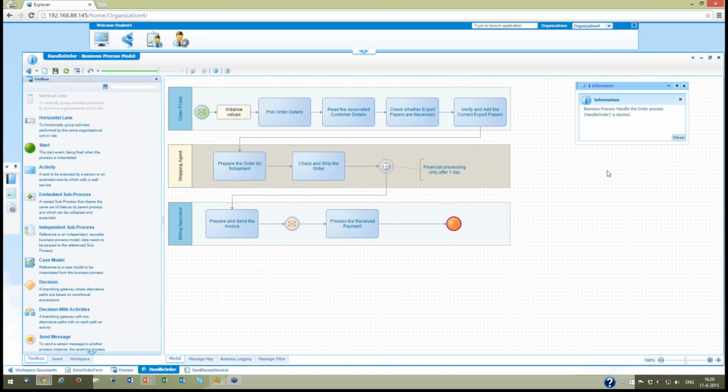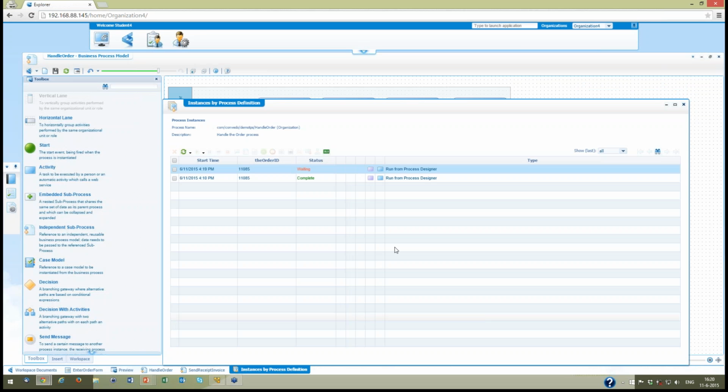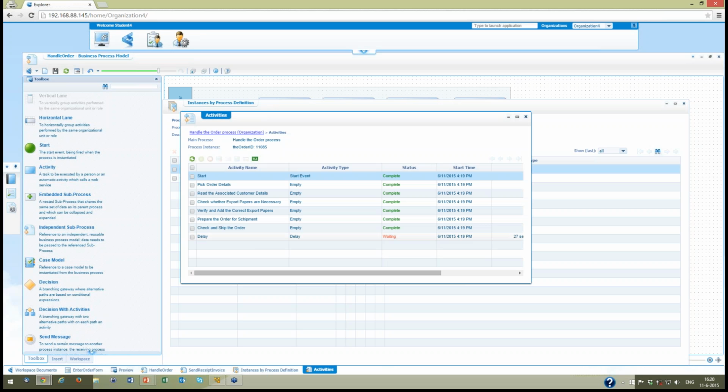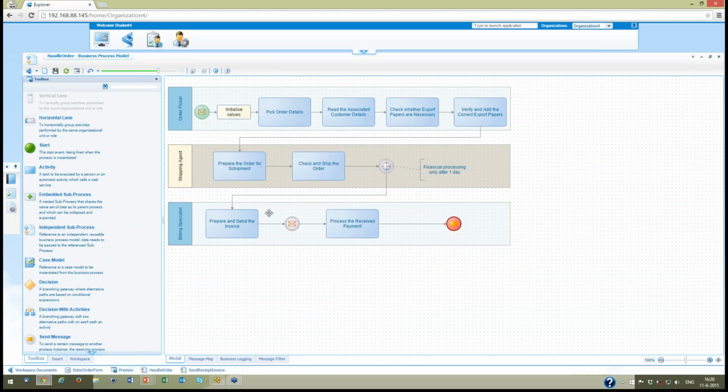Now, how can I get hold of what has been happening inside the process itself? Right-hand mouse click by using the option Show Process Instances. You will see, hey, there's the process that I just started over here. And as you can see, it's been started at 19 minutes past 4 and it's still in the waiting phase. Now, why is it in the waiting phase? Because there's the delay of 27 seconds. And again, it would wait for, as said, 1 minute, and then it would touch the next steps, and finally it will wait for this one.